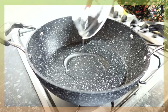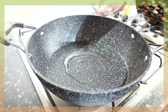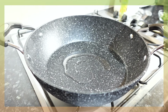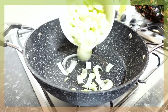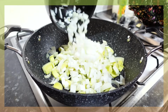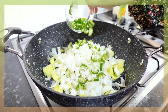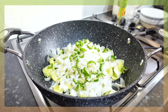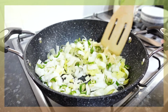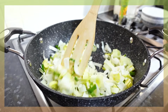Okay, we're gonna put 1 tablespoon of oil in a fry pan, and we're gonna put all the vegetables in, which are the chopped leek, the onion, chili peppers, and the garlic. We mix all of them, and we're gonna leave them for 3-5 minutes.